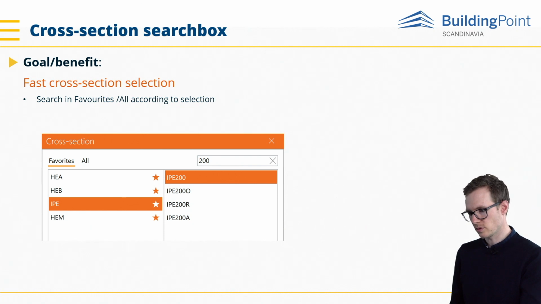There's also a cross-section search box. The cross-section library has been expanded, and you can now search for your cross-section instead of scrolling and looking for the correct one as we did in the previous version.